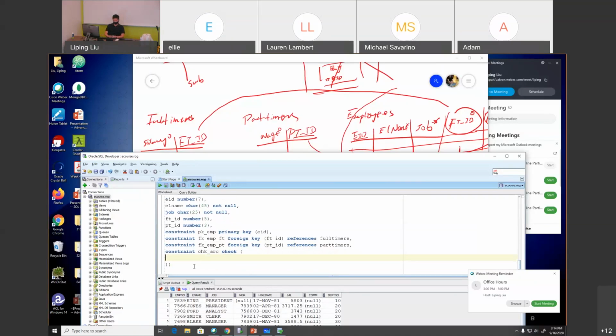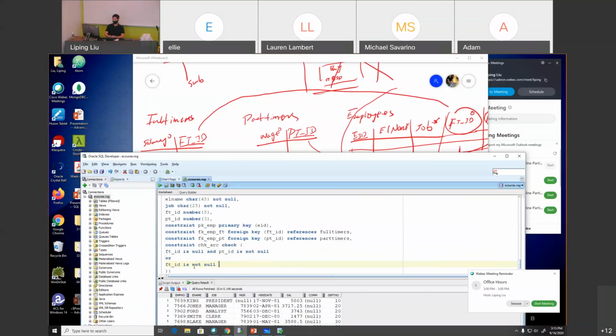So we have to say FT ID is null, so that one is missing, then PT ID is not null. Or, on the next line, FT ID is not null and PT ID is null.